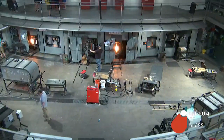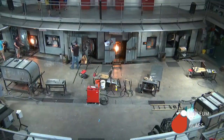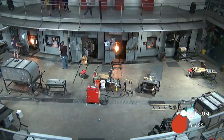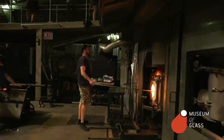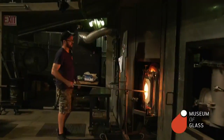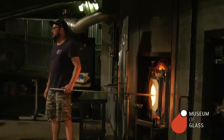So over on the left, we're starting the next one. We've blown a bubble of clear glass. The man sitting at the bench has the clear glass. The man standing up is heating up a chunk of colored glass. We're going to melt the colored glass over the clear glass.